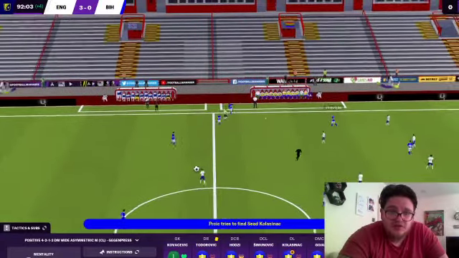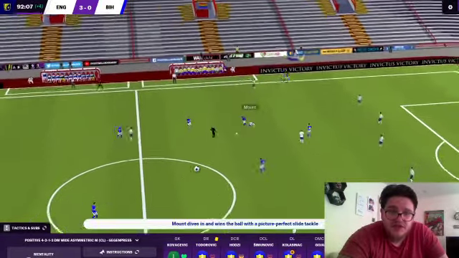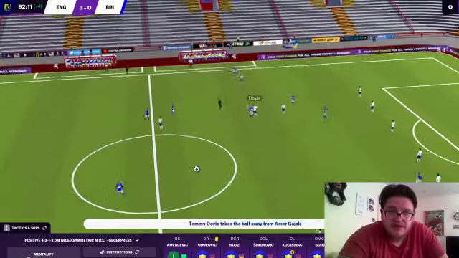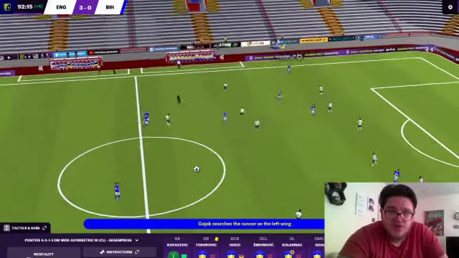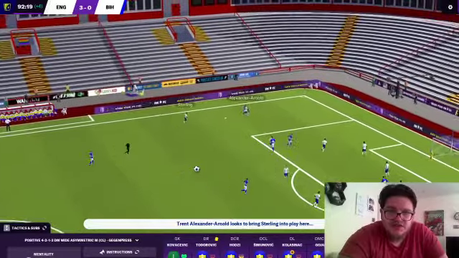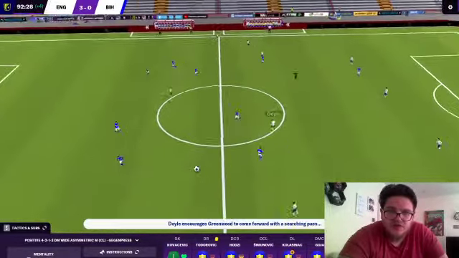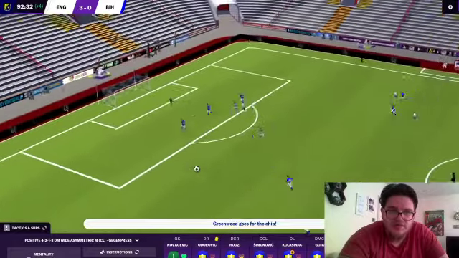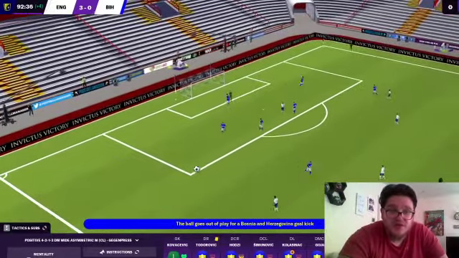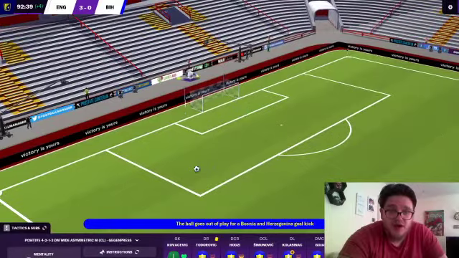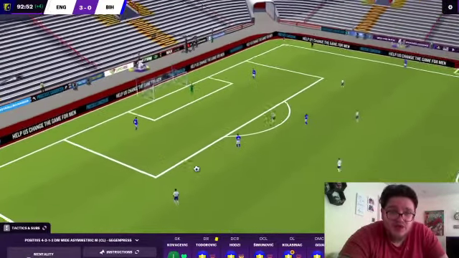Kolasinac on the ball, Prisic, Kolasinac, Prevlejak, Gojak. He's lost the ball, Prevlejak, Gojak fires it over to Kolasinac. Kolasinac lost the ball to Arnold. Sterling fires it up to Greenwood. Greenwood's played it back to Doyle. Doyle's played a great ball to Greenwood. And then Greenwood nearly lobbed the keeper, but it just went wide.